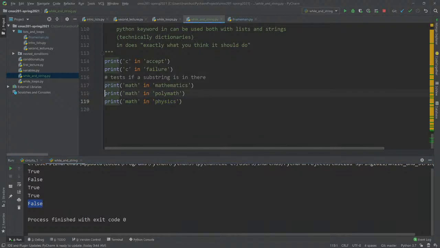So let's do some other examples. Let's say that we have, is ABC in absurdic, which is not a word, but whatever.